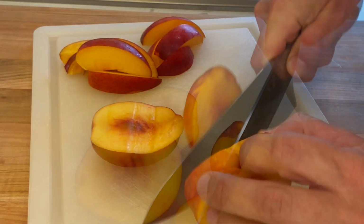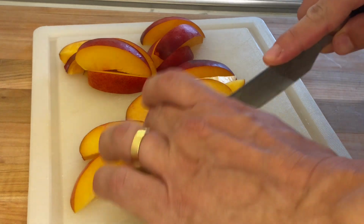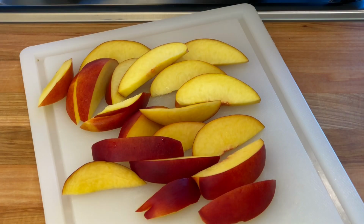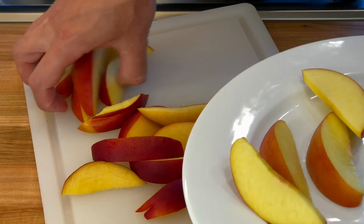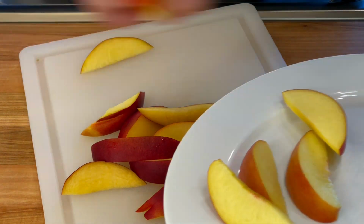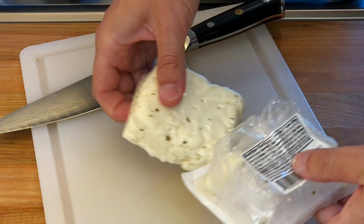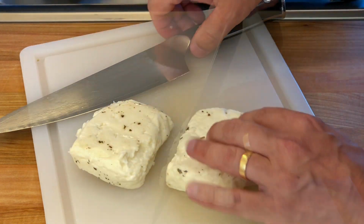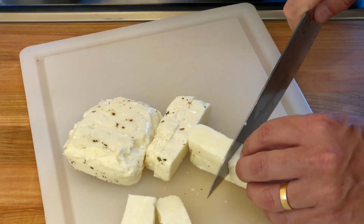Next, we're going to be cutting 2 nectarines into wedges, discarding the pit. You can also use peaches if you wish. Choose fruits that are ripe but still firm, as they'll grill better without sticking to the grill. Then, cut the halloumi cheese into bite-sized pieces. The halloumi cheese I have is 225 grams, 7.9 ounces.